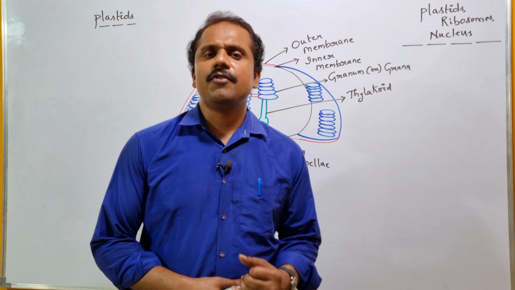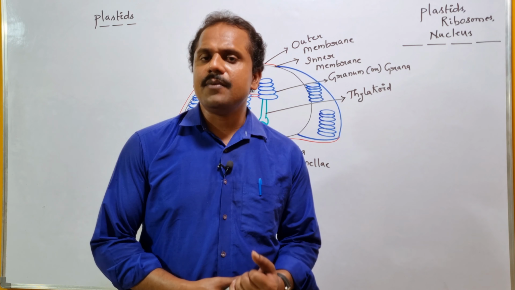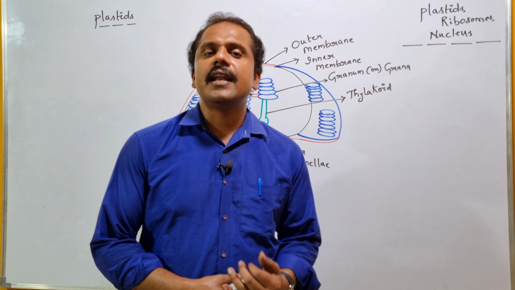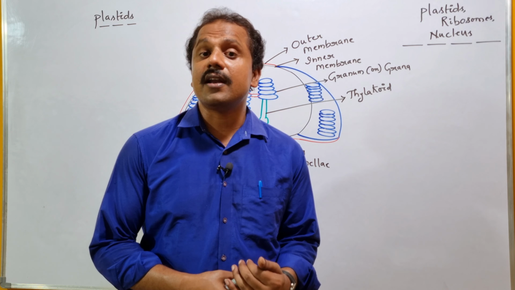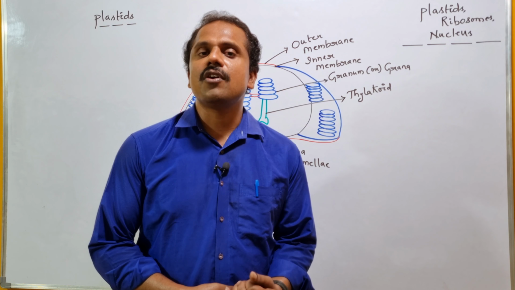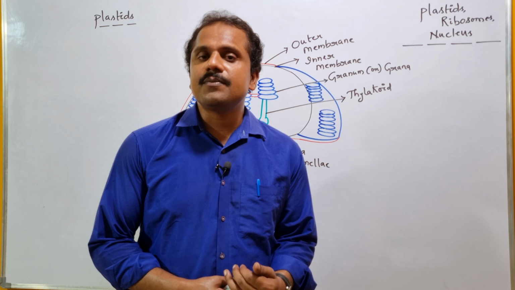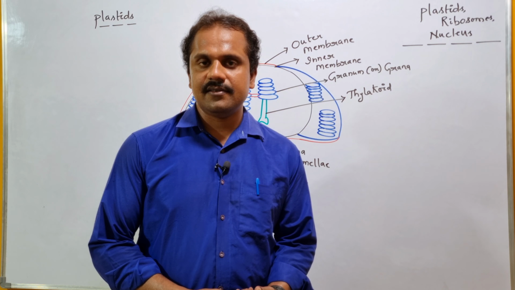So in this video session, we will be studying the structural organization of plastids, ribosomes, cilia and flagella, as well as the nucleus in detail. At first, if we consider plastids, what are plastids? Plastids are the subcellular organelles which are most commonly observed in the cytoplasm of certain living organisms like plants as well as eukaryotes. Is it clear?